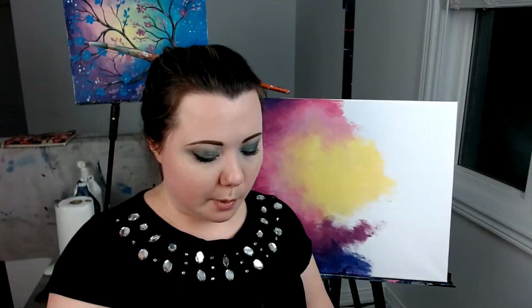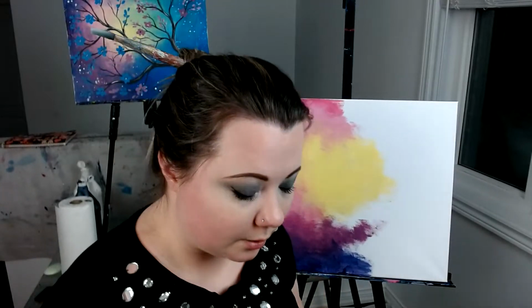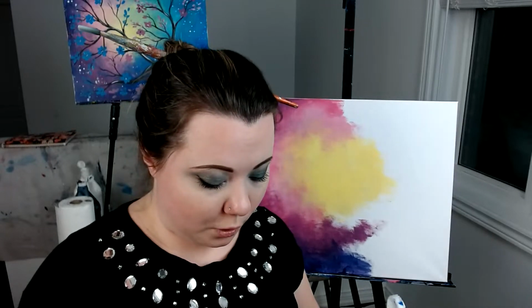Ultramarine blue is not the best for mixing teals, but if that's the only one you have, it will work. I would say if you have different shades of blue, for mixing teal, go with a colder one, the one that looks least like purple. That will be the best for you to mix teal. However, for this section here, for the darker blues, it doesn't matter. Any blue will work. There's no particular blue that you have to use.